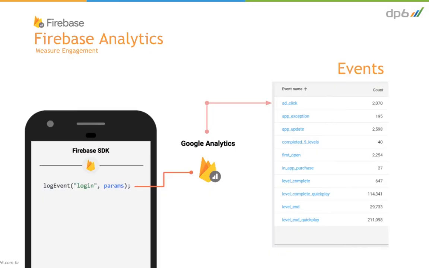So the log event function, and the way that the SDK provides for you to collect within Google Analytics or Firebase Analytics: every event that you collect goes to the list and gets a vision of how many times it has occurred and how many users have had them. Of course, it compares with the last time frame that you had, so you can understand growth or decrease in how many events have happened.